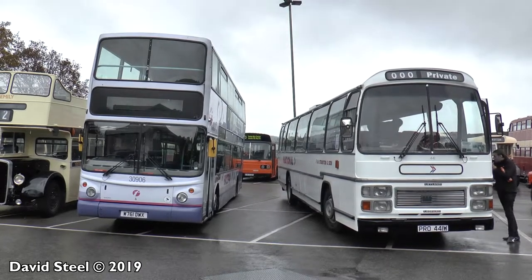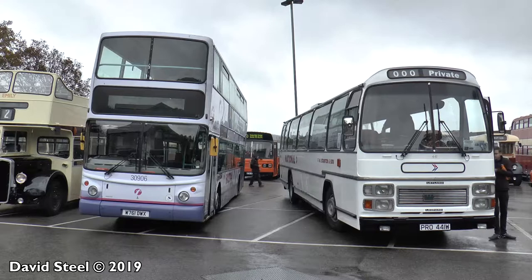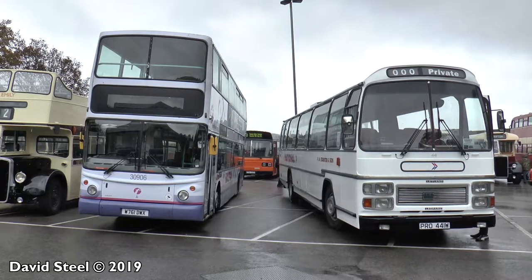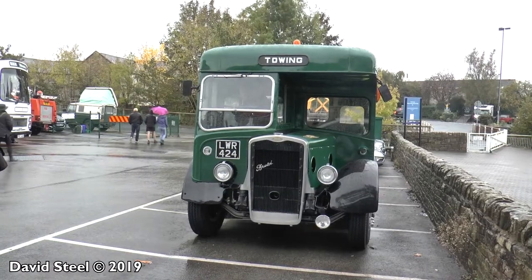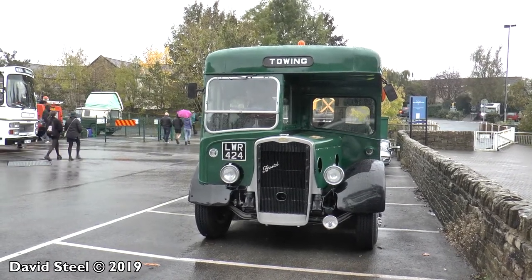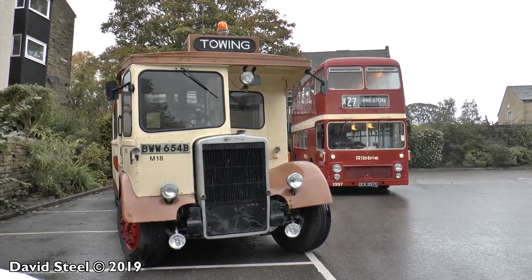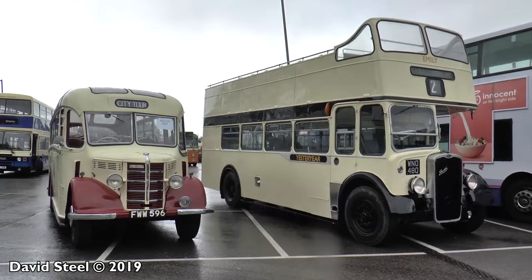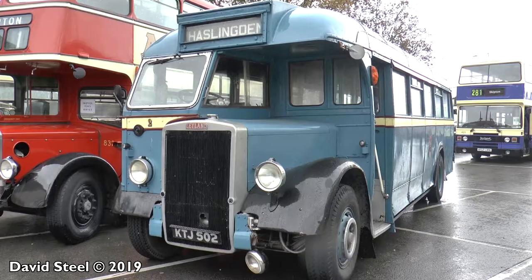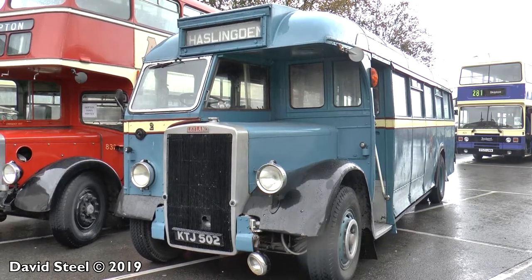We attended the Yorkshire Dales Running Day with our friends in the Barrow Transport Group, this time aboard the National Express Leyland Leopard on behalf of Chris Stason. The event itself is organised by the Aire Valley Transport Group. It was originally held at the Bolton Abbey and Embsay Steam Railway, only to be relocated to Skipton Town Centre in later years. Since relocation, the event has grown in size and popularity.